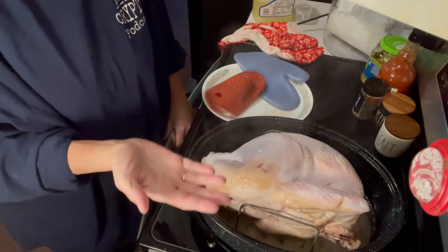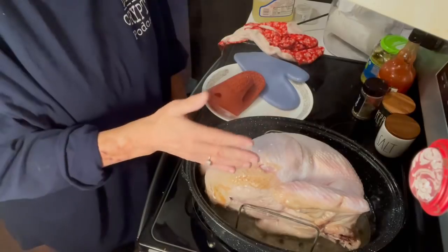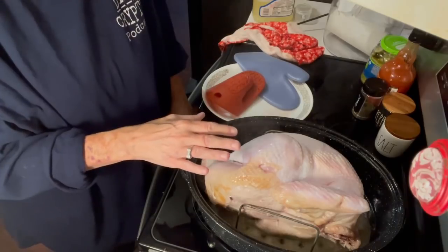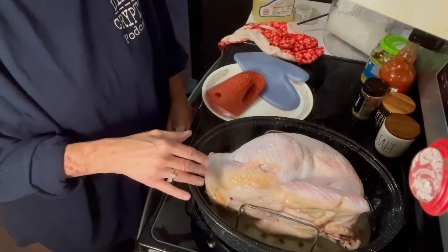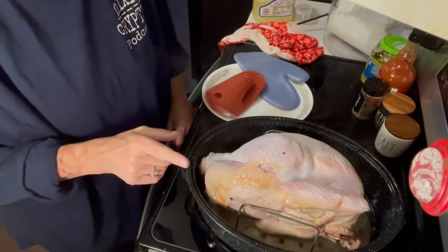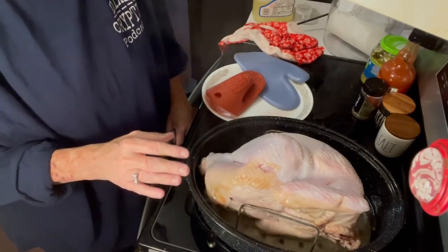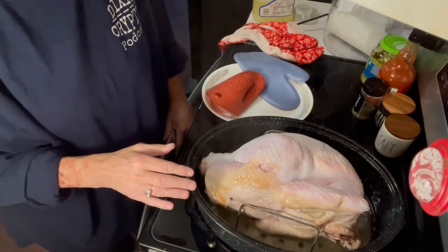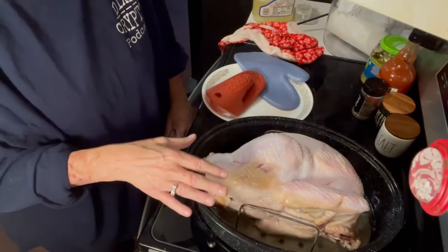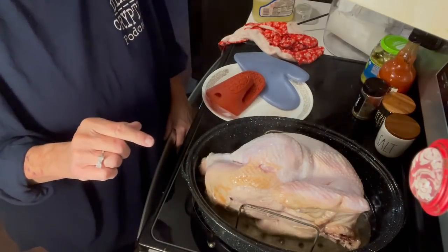But I'm going to go ahead. I won't bring you back every time, but I'm going to go ahead and turn it several times to get what I can of the turkey. What's the word I'm looking for? Fried. Deep fried, except it's not deep fried, shallow fried. And when I get ready to stick it in the oven, I'll bring you back and show you what I'm going to do then. So I'll see you back in a minute.